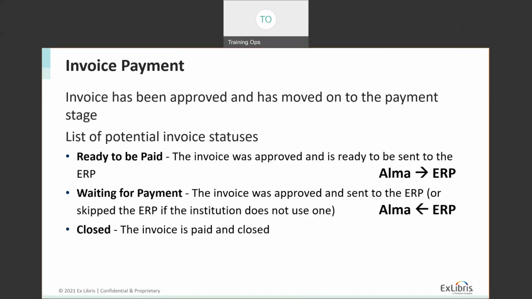When you are working with this, and these slides are also from last week, after you've created an invoice, you've approved it, moved it to the payment system, it'll sit in that ready to be paid status, and that's the invoice was approved and ready to be sent to the ERP. The job just gets scheduled. Alma pushes it out, generally at night, pushes it out to the ERP. And then the invoice could go to waiting for payment. That's the invoice was approved and sent to the ERP, or skipped if you've said, I'm not going to do that. But Alma's waiting for information to come back from that ERP. We cut the check, here's the voucher number, here's the date, etc.